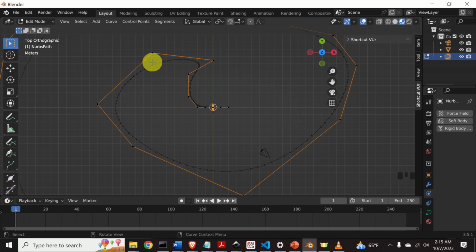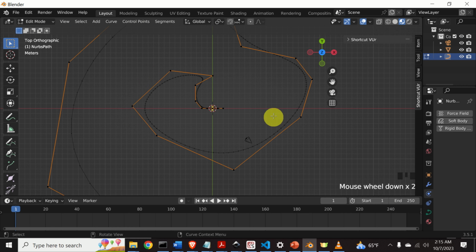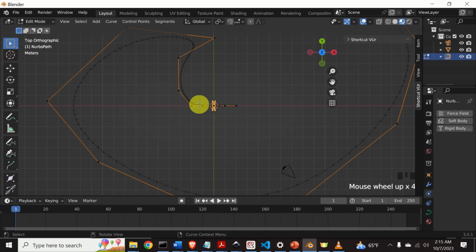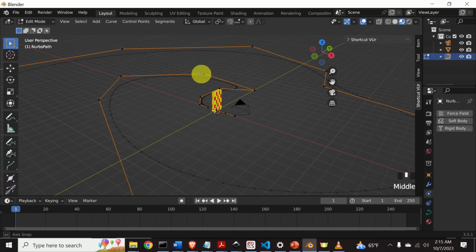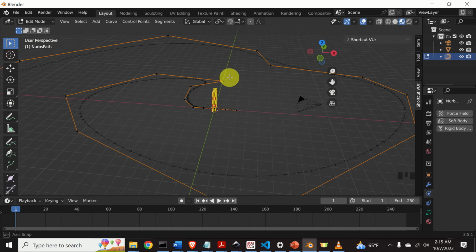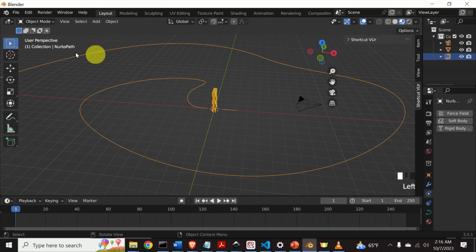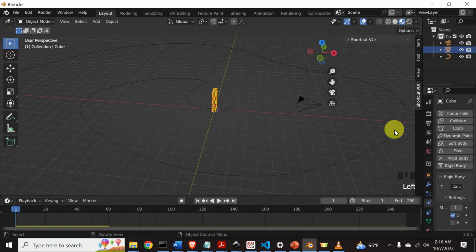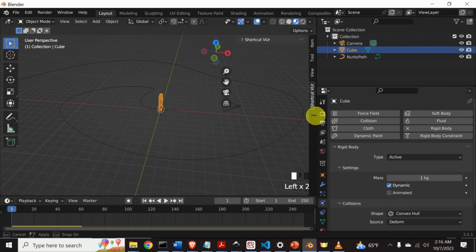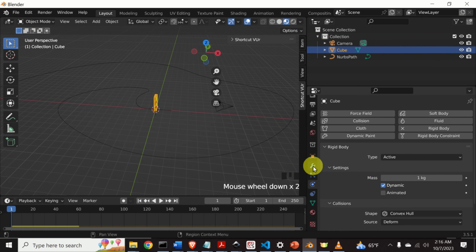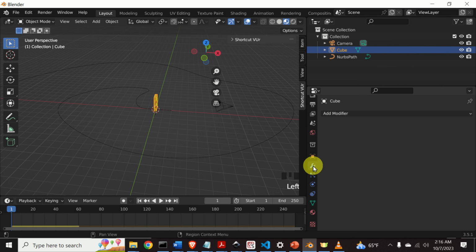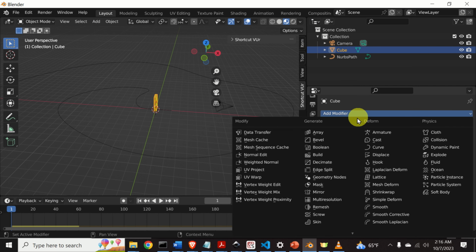Since we will copy the objects along this path, it's very important that the direction is set properly. Perfect. Now you can rotate the view and you can see the complete path. The next step is to copy this object along this path. To do that, go back to the object mode, then select this object, expand this menu, and over here you need to click on modifier properties. Then you need to click on add modifier and you need to click array.